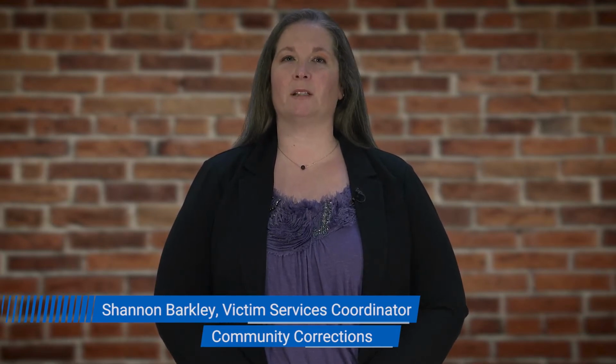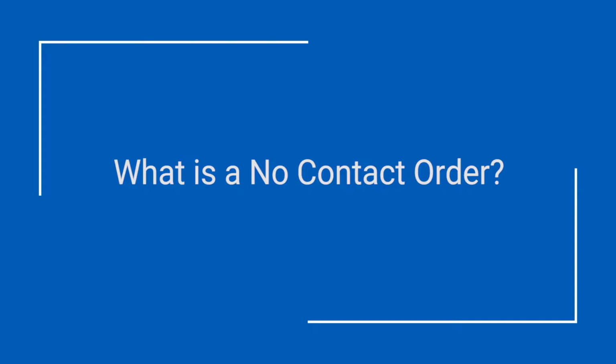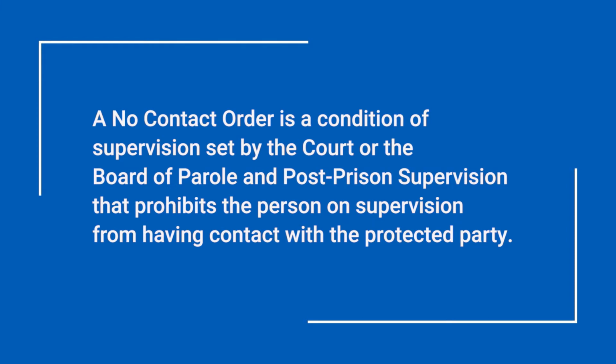In this segment, we're going to cover what a no contact order is and how to request a modification to the order. So, what is a no contact order? What does it look like? A no contact order is a condition of supervision set by the court or the Board of Parole and Post-Prison Supervision that prohibits the person on supervision from having contact with the protected party.